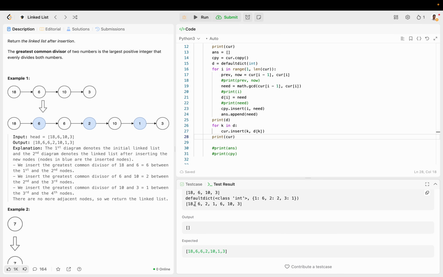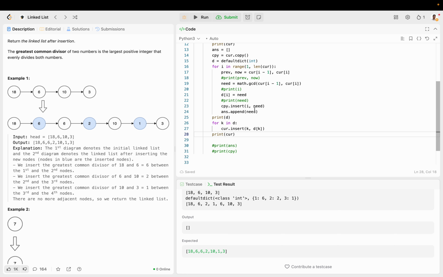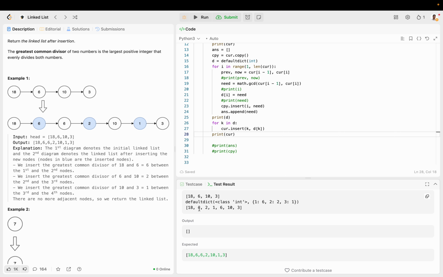You're still overriding the values, and that's the problem. We want to add and not append.